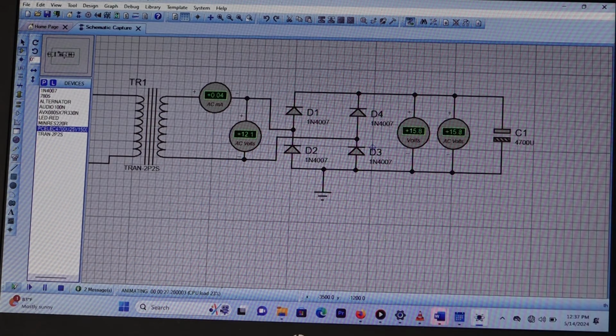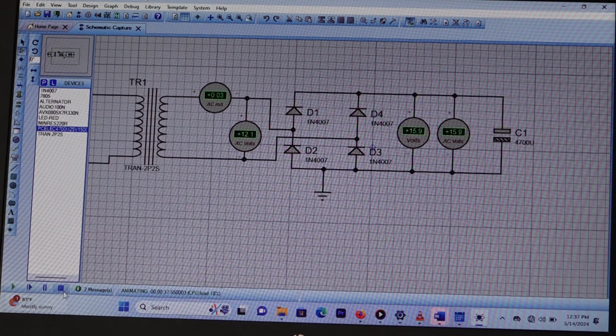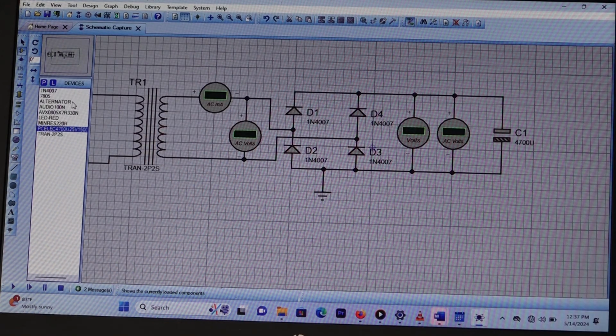If you expect to draw the entire overall schematic circuit diagram of a linear power supply and then do measurements, I want to tell you that you will miss a lot. Okay? Remember that we didn't change anything, and I forgot one component that's very, very important. Do you know the component that I forgot?